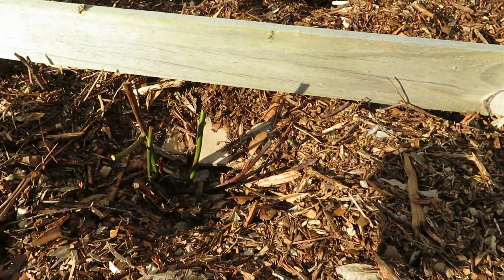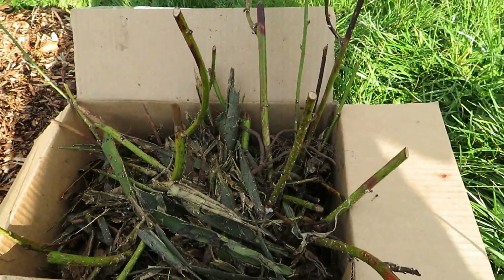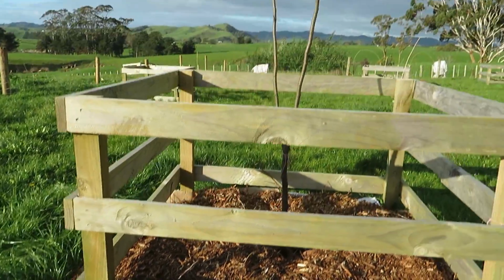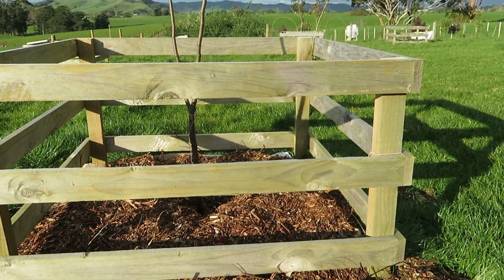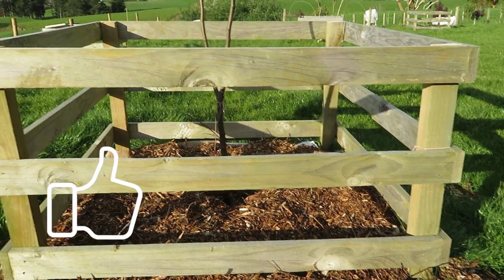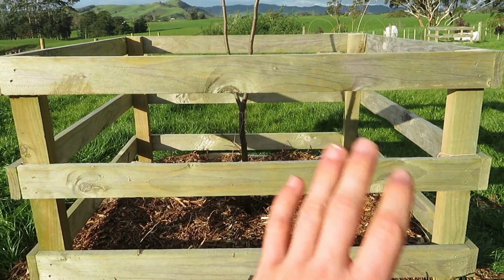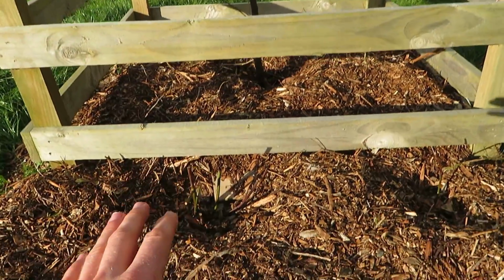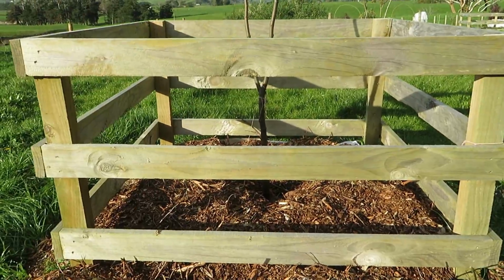As you can see, there's no leaves at the moment, but I got these from my mum's plants. She's got a whole heap of little suckers coming up everywhere. And I've got some more just here as well that I'm going to be planting further around this little fence here. So it'll be quite cool to have the fruit tree in the middle with some berries growing up all around the outsides of this little structure. And I'm quite keen to do that for some of the others. I've got some black currants as well and some other things that I want to replicate the same thing around each tree. It also just means when I water this tree in the summertime, I can easily water these berries that are all around the outside. They can all just get watered all together.